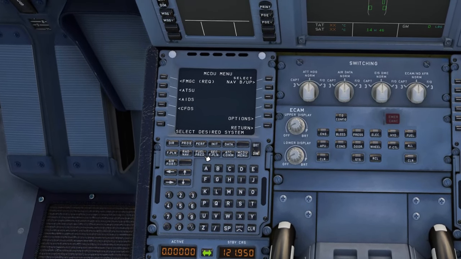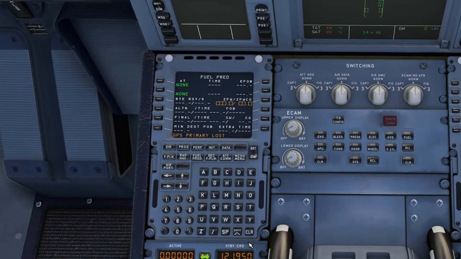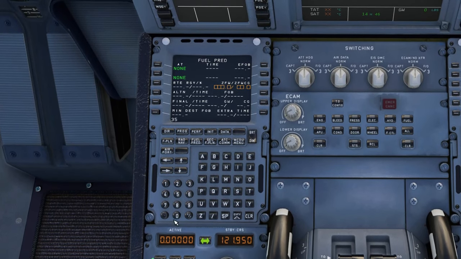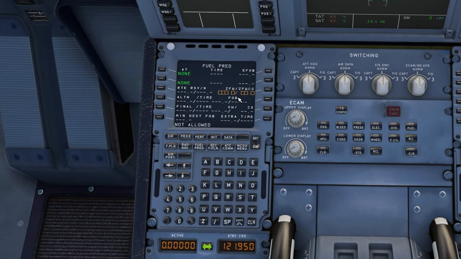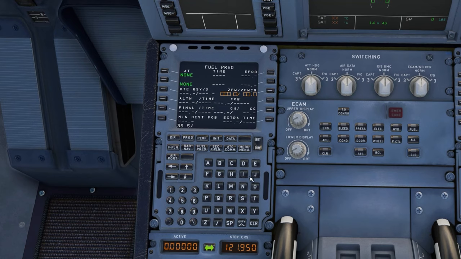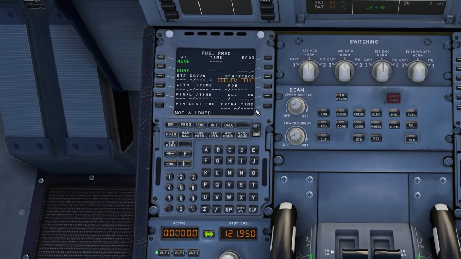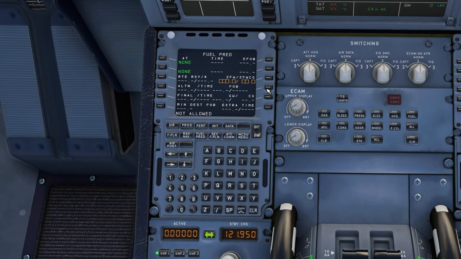One of the things I found that you cannot adjust: if you go into the fuel menu, no matter what I type in here, it will not allow you to post that in your zero fuel weight. So I think that's probably the only bug I really see in this particular unit, that I can't put my zero fuel weight in.